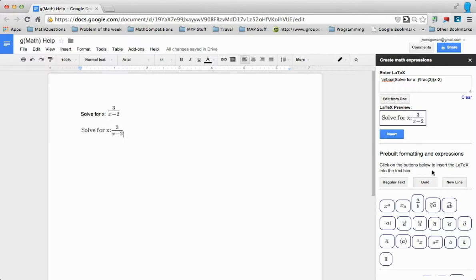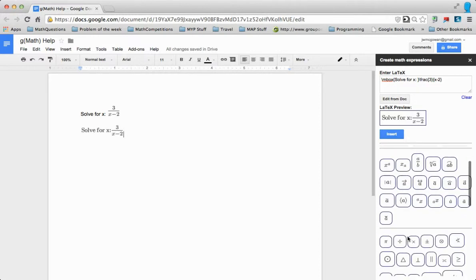So there's a couple different things that I want to talk about there. Let's say I want to go ahead and solve for X. Here, I can have my students do that. Now, throughout here, I put some other LaTeX buttons that I felt were useful. If you have some suggestions that you'd like, go ahead and hit me up with a question on Twitter at jmacattack or on google.com/John McGowan, and it'll go to my Google+. A lot of these came from suggestions of previous users of GMath.